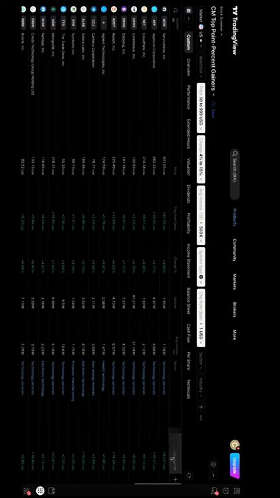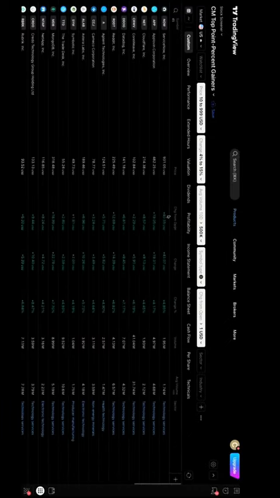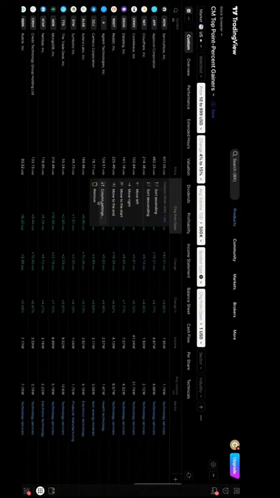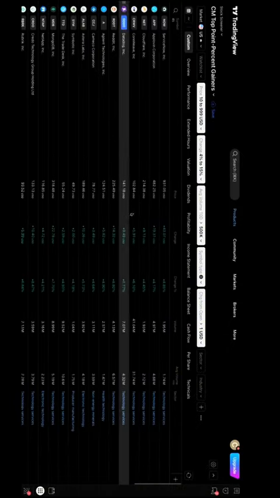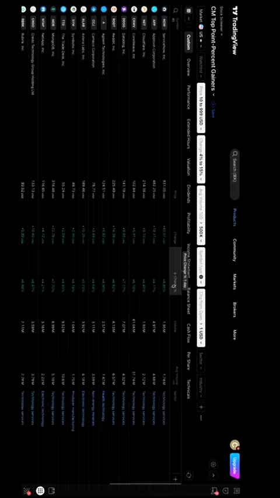I just want price change. Sorry about that. Add column. Yeah, so that's just change. Then I'm going to remove this. Change percent, volume, average volume.